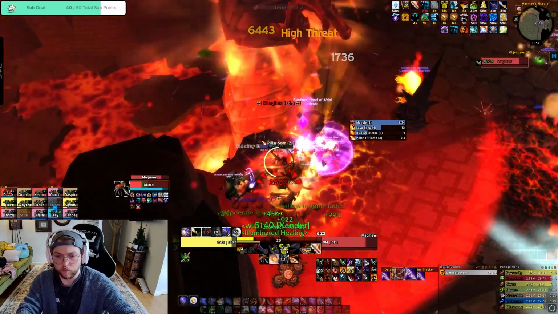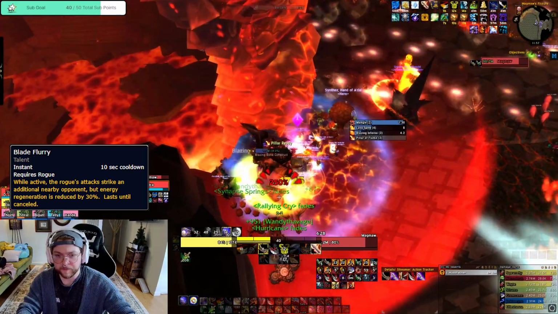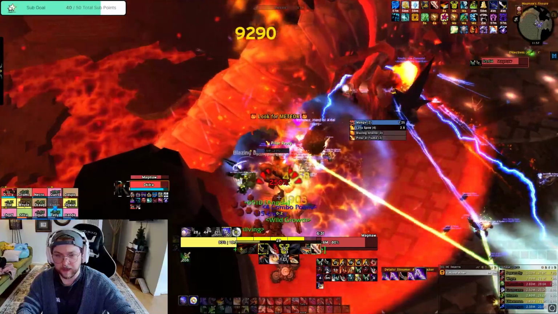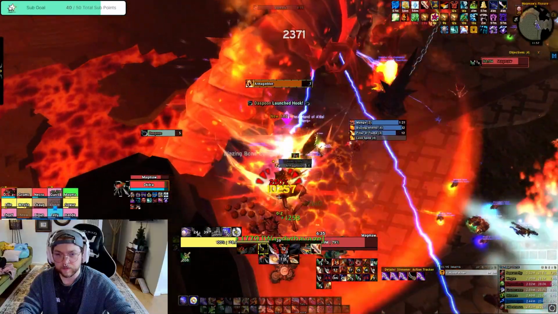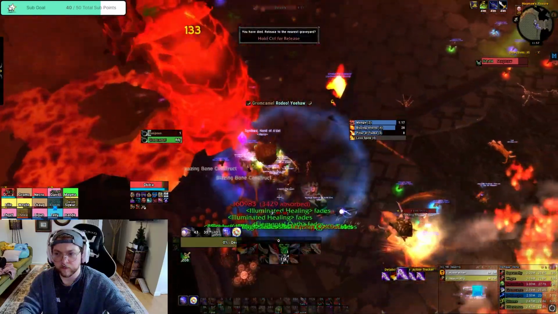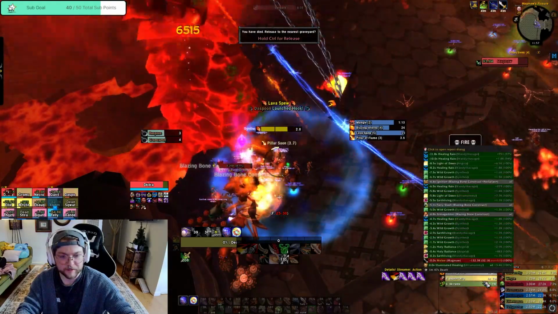Because of the slowed energy regeneration while Blade Flurry is active, if you find yourself with a Revealing Strike on the boss and your Slice and Dice about to fall, you will often notice that you will have to reapply Revealing Strike for your next Evis. So rather than blindly sticking to the rule of Revealing Strike at 0 to 3 combo points every single time, pay attention to when your Slice and Dice timer is about to fall off, and forego using Revealing whenever you would be spending those combo points on Slice and Dice.